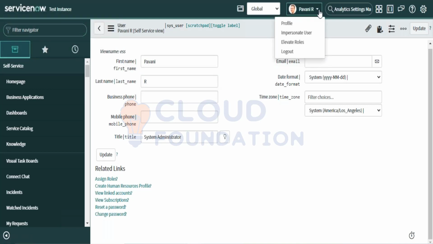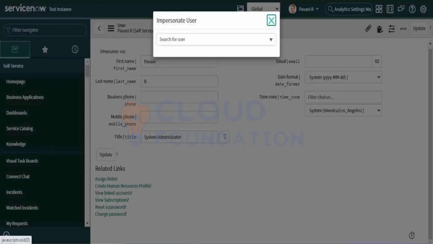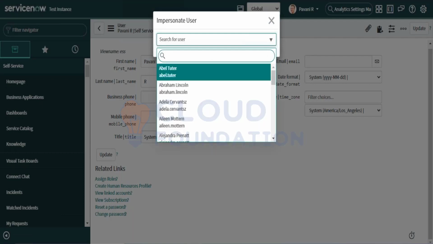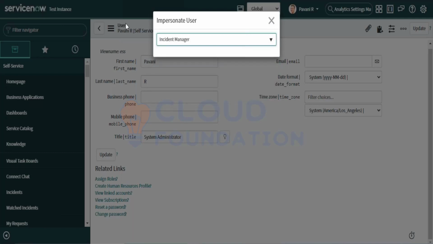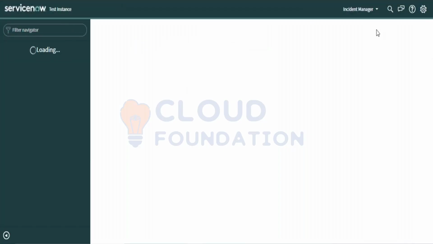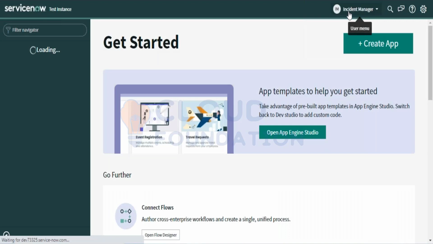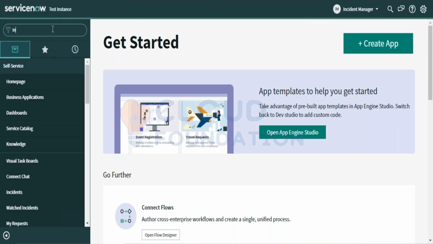So what I will do is click on impersonate user and type the user ID, incident manager. What happens is, when I am impersonating that end user, the view itself has changed.